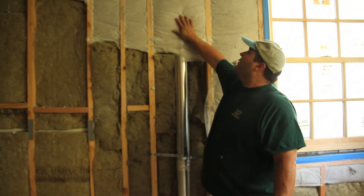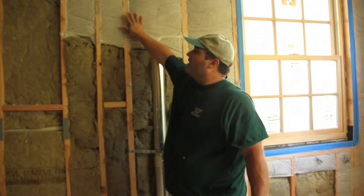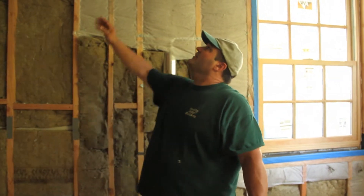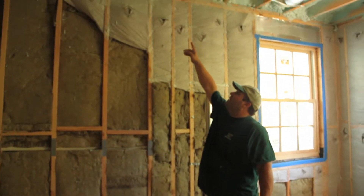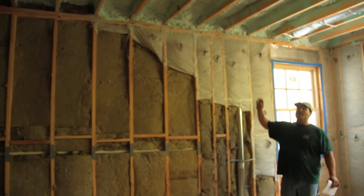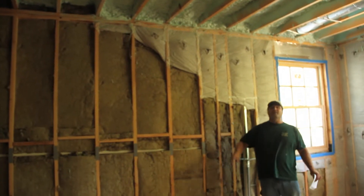As you can see right here, we have some of the cellulose — this is exposed to the outside. And then where it ends, it leads into the sound insulation. As you can see in the attic, here's a good example of the foam. The foam just expands, covers all the nooks and crannies it can find, and lets no air through. Because above this is the attic, and you don't want any air escaping into the attic. You want all your heating and cooling staying right in this room.